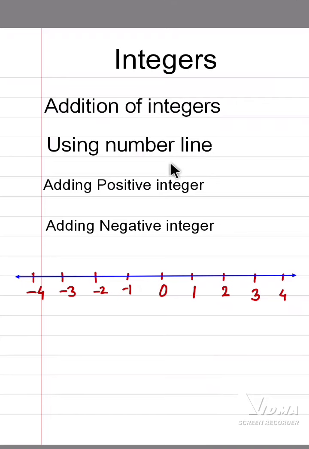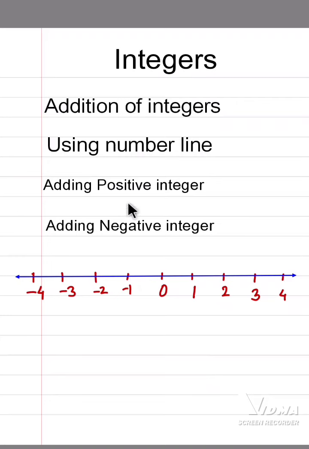You already studied addition of whole numbers and addition of natural numbers in your previous classes. Now in this class we are going to study addition of integers. Since there are three types of integers, some are negative, some are positive, and 0 is there, which is non-negative and also non-positive. So the question is: how can we add these new kinds of numbers? We have some examples, and with these examples we will see how to add these integers.